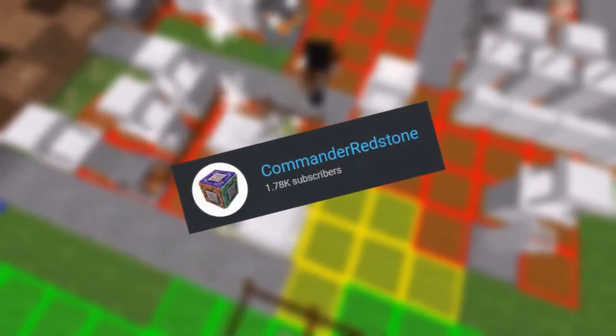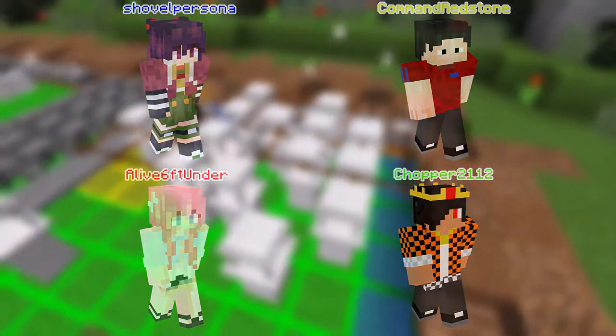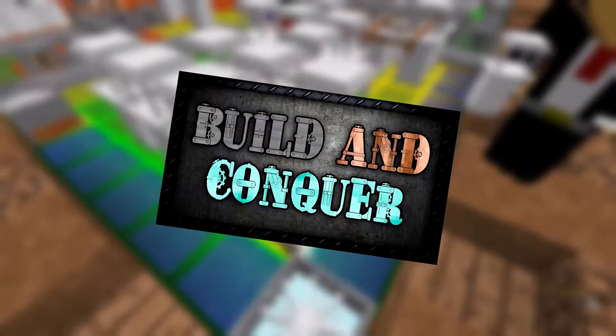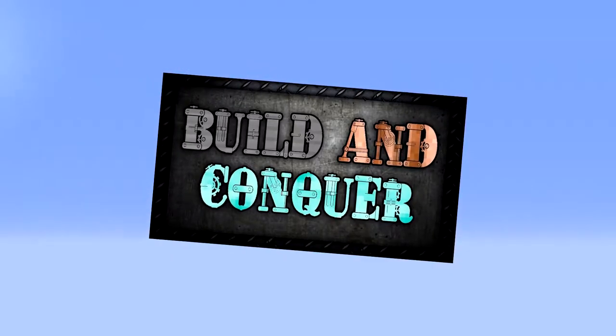A while back, a fellow Minecraft friend, Commander Redstone, messaged me about playing on one of his minigames. I was up for the idea, being very unaware of what I was really getting myself into. So we got into a group of other friends, and the competition was on. The minigame we played was Build and Conquer, a minigame all about skill and strategy, using your equipment to mine for ores, power up, attack, defend, and climb over the opposing teams.